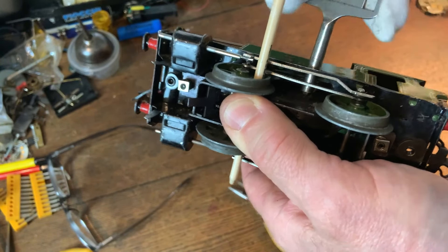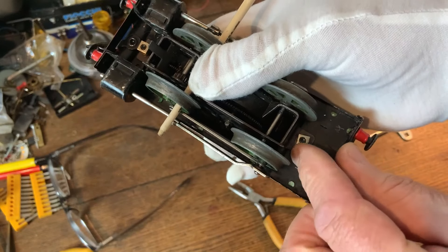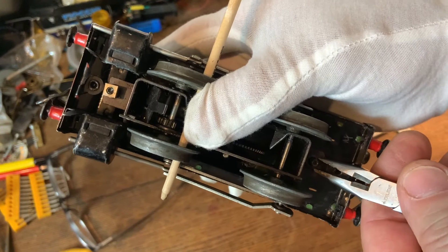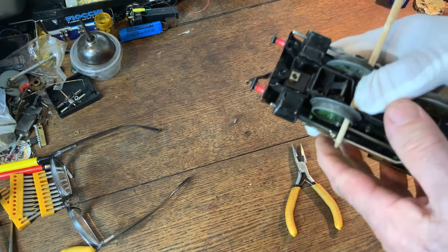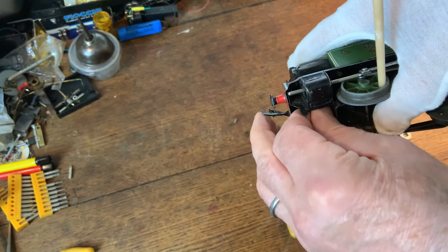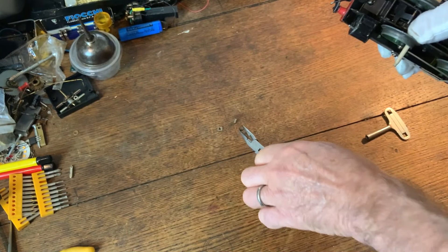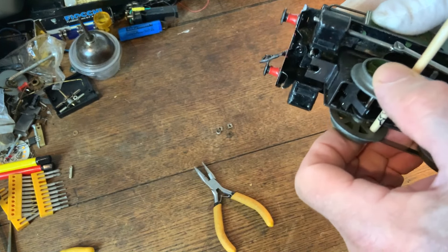Ah, okay — now I don't have any pressure and look how loose that part of the mechanism is. So I've got what does look like a Meccano nut, and then under that is what looks like a spring washer, so I'm going to see if I can just get that in my pliers. There seems to be a fair bit of fluff coming out of this. Okay, so that's one nut removed. Now, I am trying to do this without too many edits and keep it short. So there's the other — so what we've got now is two nuts off. We've got a bit of movement.